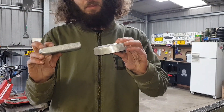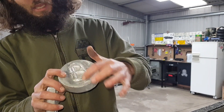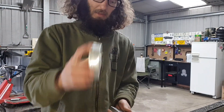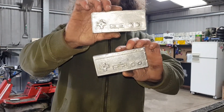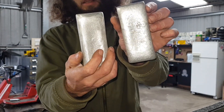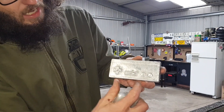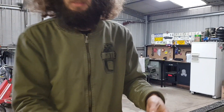These are a few of the things I've tried so far. That was just a lid off a hair thing the missus had - a bee made out of blue tack, pushed in the sand, pulled it out, poured molten metal in, and that came out. So I went from there to these Nintendo controllers. Tried two of those, just open cast, nothing on the back. Quite porous, a lot of holes in it. Not great, but for my first attempt at sand casting, I'm happy enough with how the basic shapes held.